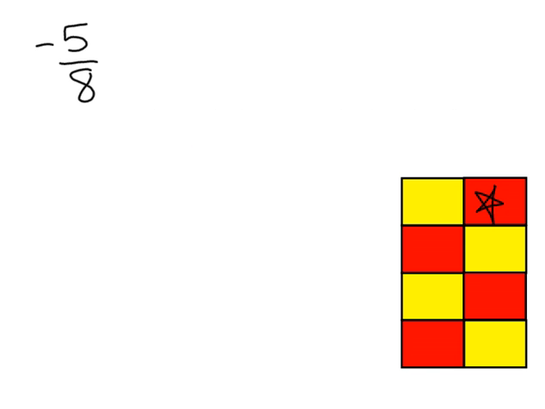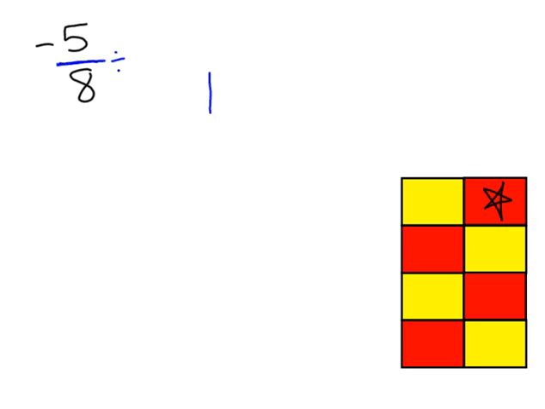The next box is converting fractions to decimals. So this is right over here across from where you just were. The example we're going to do is -5/8. In order to convert any fraction into a decimal, you're going to divide. Fraction bar always means divide. So if you want to put a division sign there to remind you, that's a big thing that will come up a lot this year.